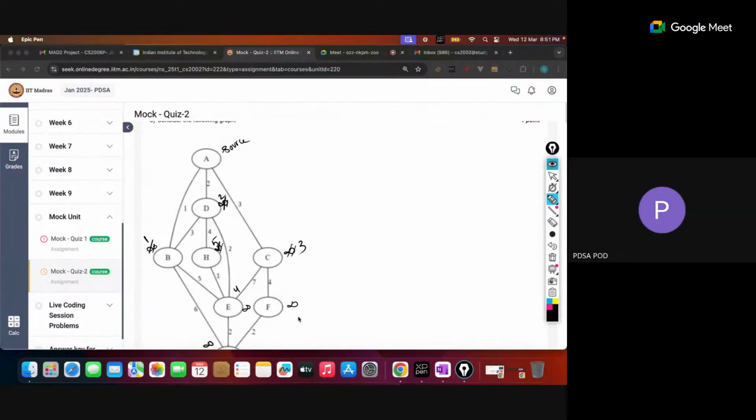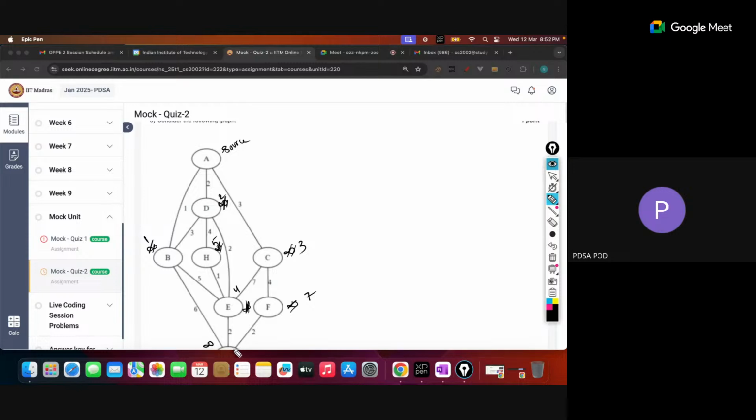Clear? So now let us go for F. Whenever we are calculating F, 7 is optimized, I'm thinking. Let me check. Any other better value? I think 7 is still the best. Now for E, there is 3 and this is 10. 4 is already updated, no? Yes, 4 is already updated.